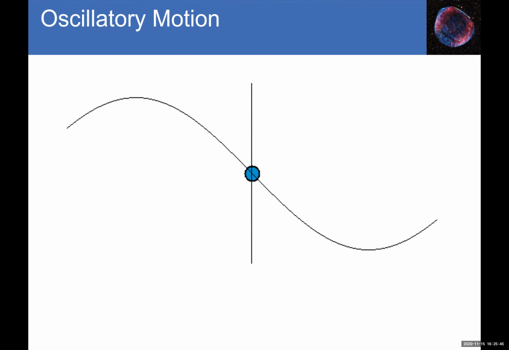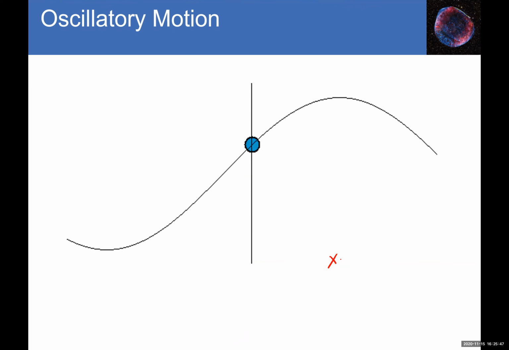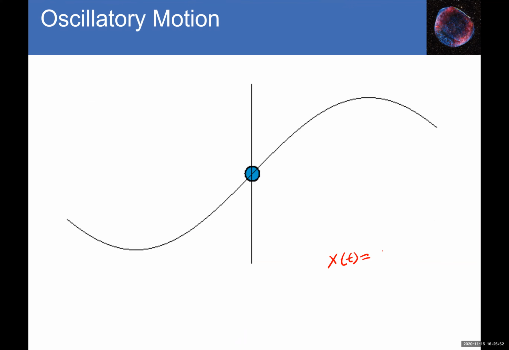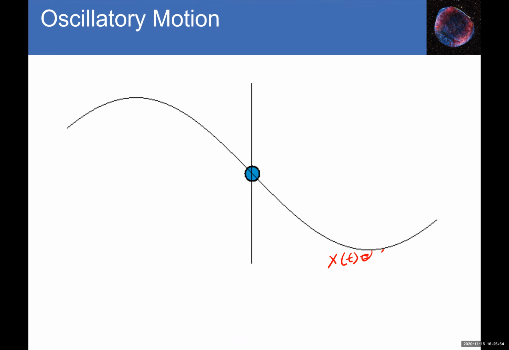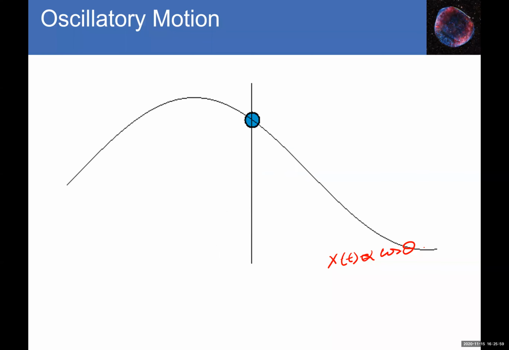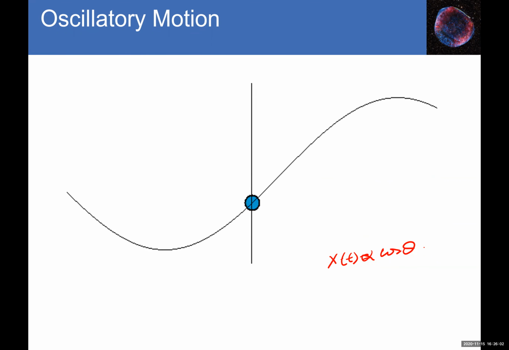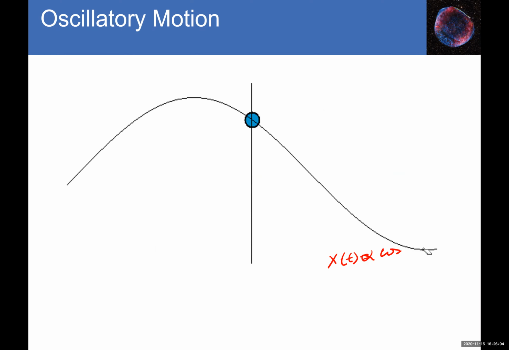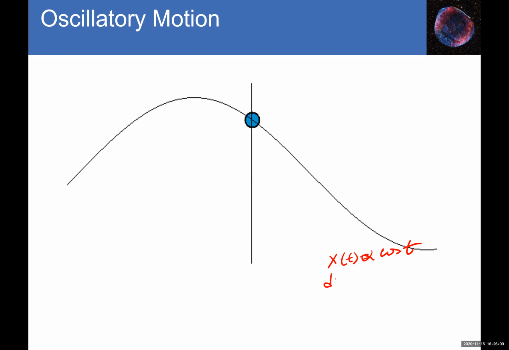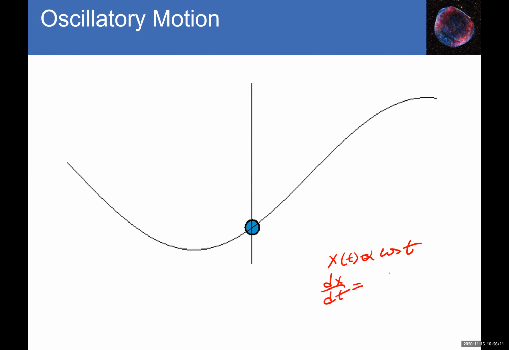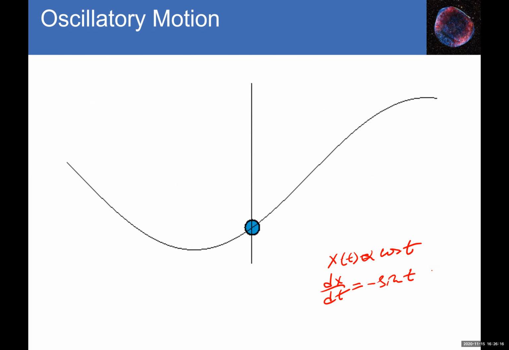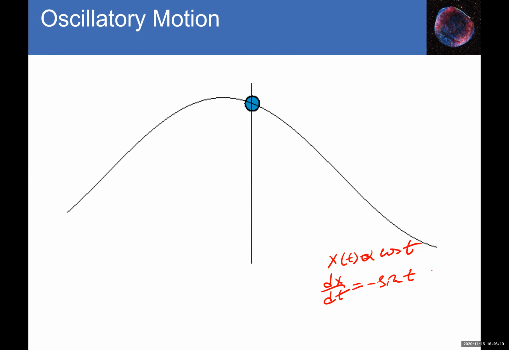of satisfies the motion, right? So think like this: if I'm saying my x as a function of time is, let's say, proportional to a cosine function, now remember one thing. Let's say cosine of its argument, let me do it in terms of, let's say, t. Now here's what I have. If I take the derivative of x with respect to time, which is the derivative of cosine with respect to time, remember what I get is negative sine of t. Hopefully you learned this in your calculus class.